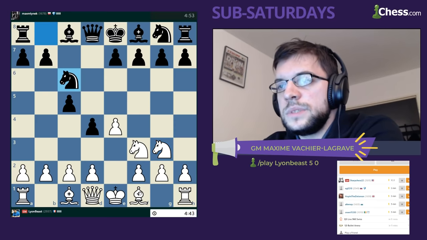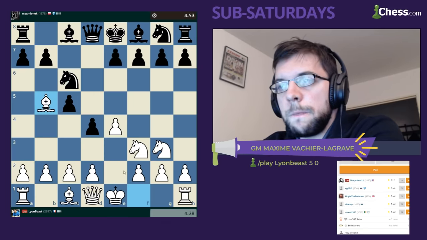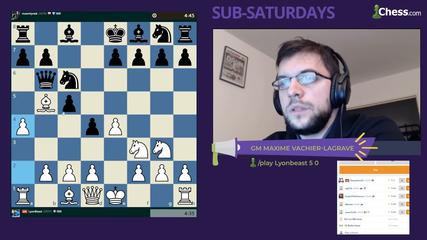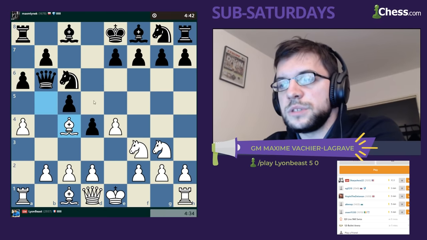So yeah, d4 is generally not ideal because it helps me a bit. I just need not to play d3 now, next move, because of queen a5 check. Queen b6, I'll just go a4. And after a6, I might go back to c4 because the queen on b6 is misplaced a bit.